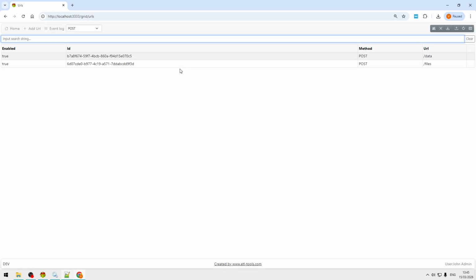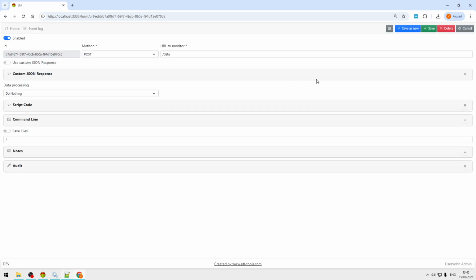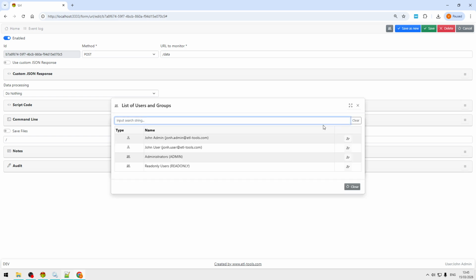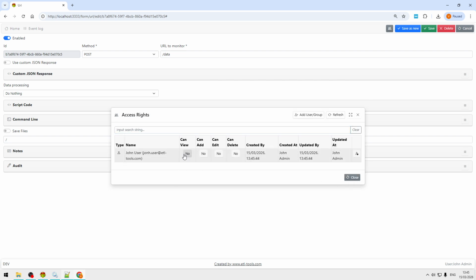A little bit more about security. There are different levels of granularity for security. For example, for the forms, we can say if the user can view, can add, can edit, or can delete the records.